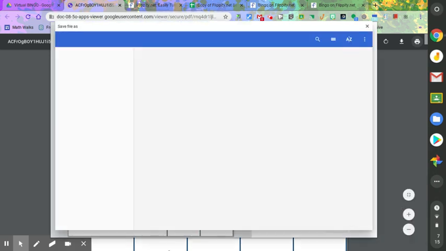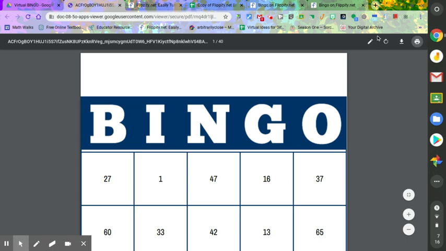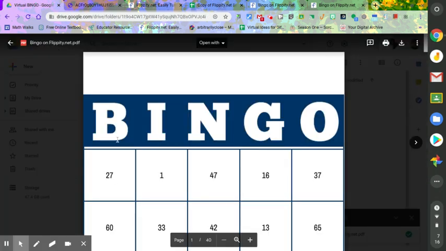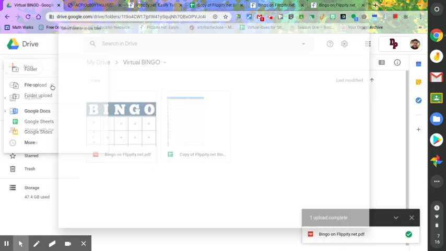I pressed save, and again, I just changed the name to like fam 1, and then maybe 1 to 4, just so I knew that that was family 1, cards 1 to 4. Okay, and then I press save. And then I might have done it again for all my next couple families. Now, when I go back here again, just to keep track, I uploaded that file that I just created.